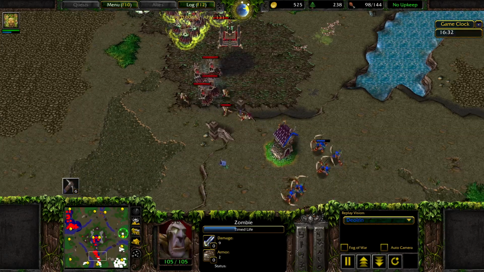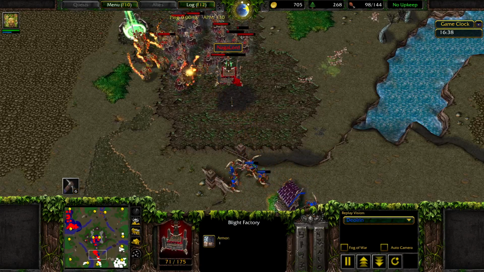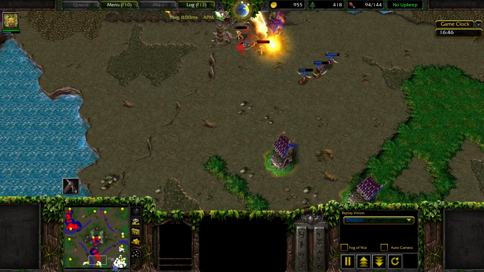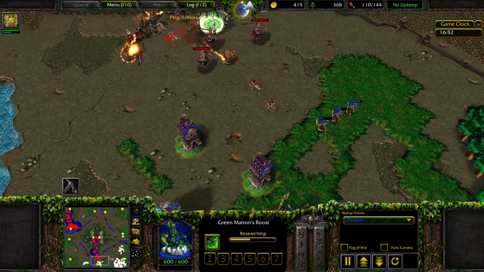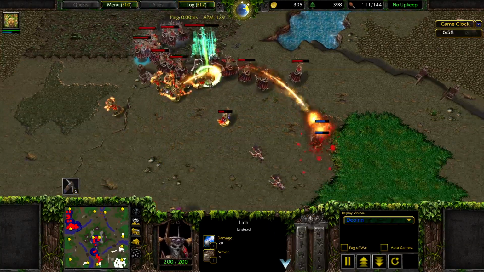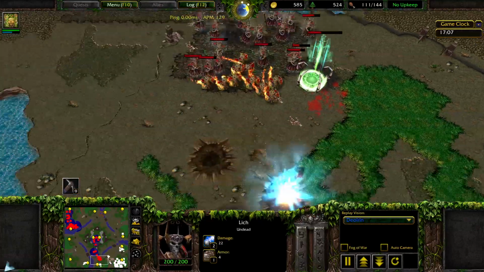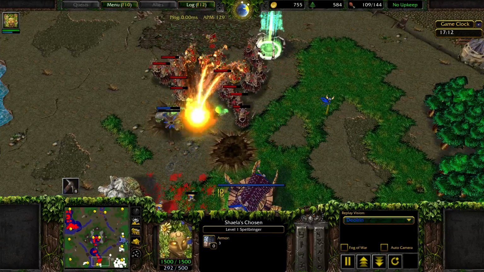Huge rally of immolators. Yeah, that tower stood no chance. Trying to buy time for the dragons. So the liches do have an air attack, so these dragons won't be completely overpowered in this situation. They're very strong, but there's probably enough liches to attack them head on. Wow, this immolator is going to burst this base down very fast.